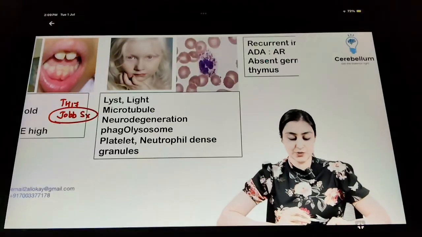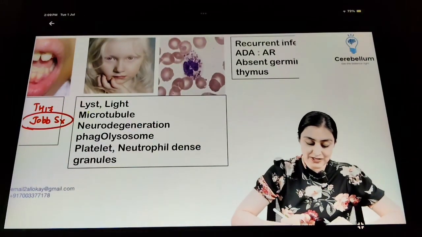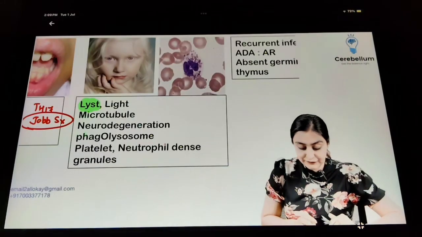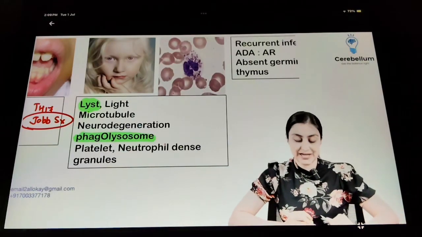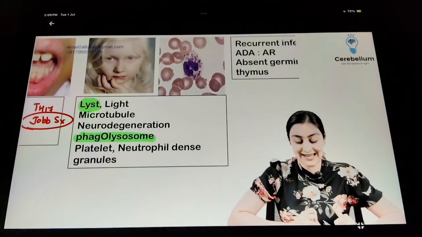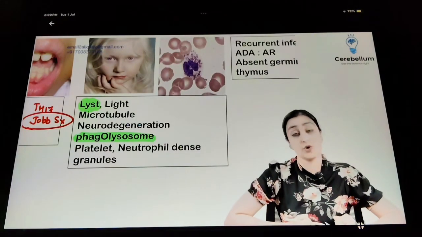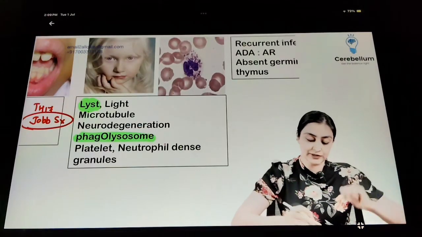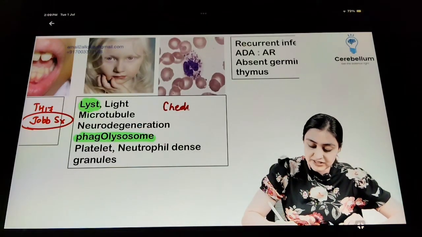The third very important disease you want to remember is a phagocyte defect. This is where you don't have the microtubules, and this is because of a defect in the LYST gene. So the phagolysosome fusion doesn't happen and phagocytosis doesn't happen. The marker here is albinism. So you're going to see albinism, so light-colored babies, and you will also be given platelet or neutrophil dense granules. So two buzzwords: albinism, platelet and neutrophil granules. With any immunodeficiency, what are you going to think of? We're talking about Chediak-Higashi.